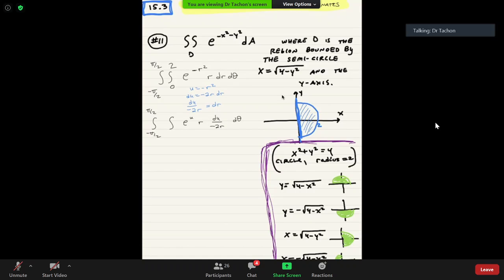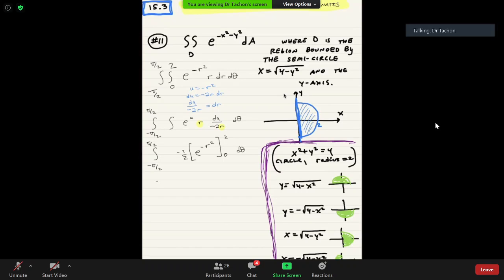All right, the r's cancel. Okay, so we're going to make the r's go away, and you're in. So pull out your negative 1/2. Okay, so you have the negative pi over 2 to pi over 2 hanging out here. We're not ready for that yet. Okay, so bring out the negative 1/2 and integrate e to the u. You get e to the u, which is negative r squared. E to the u integrates into itself. Okay, we want to evaluate this from 0 to 2. And then we'll integrate with the thetas next, okay?